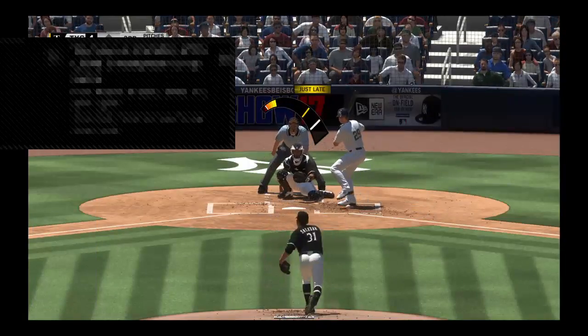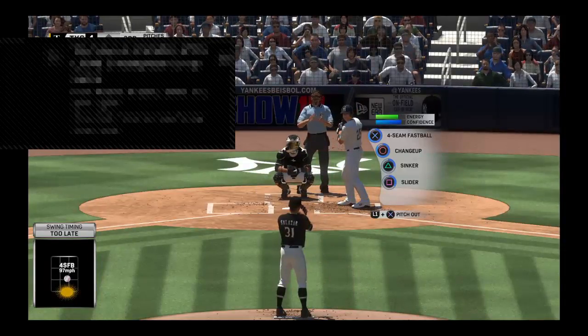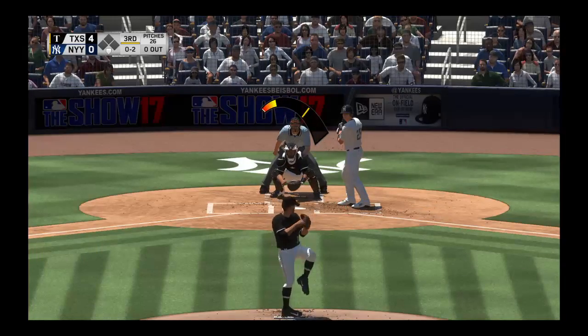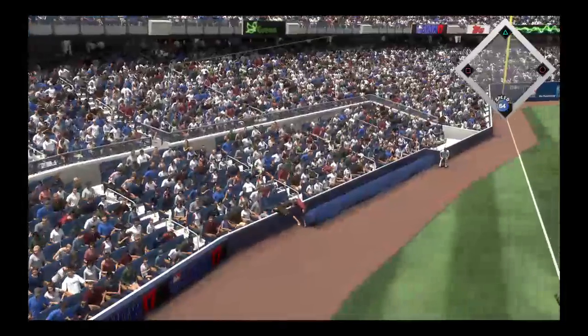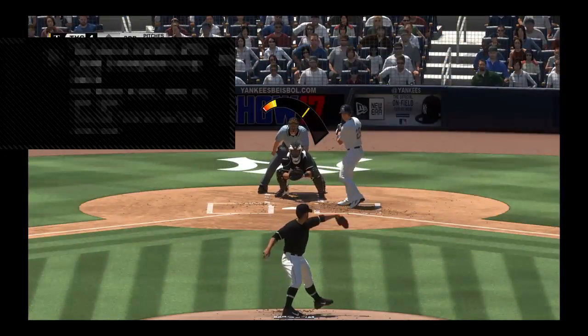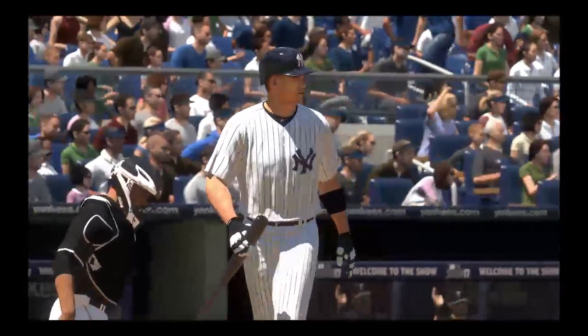Ready with the 0-1 pitch. Swing and a miss, just behind a lively fastball. Everybody knows he's got that fastball up in the hundreds. Man, you just got to get yourself ready to let it fly. Get your hands through the zone as quick as you can. Into the windup. Here comes the 0-2 pitch. And a swing and a miss as he picks up yet another strikeout.